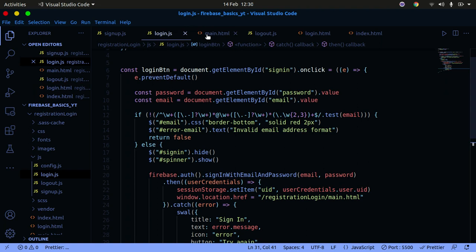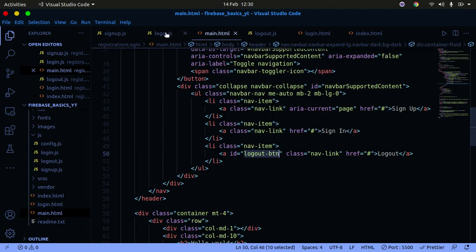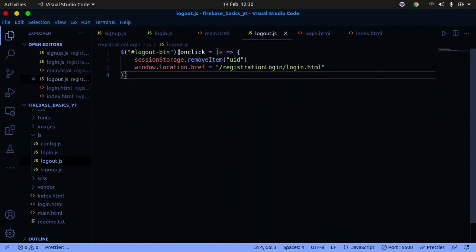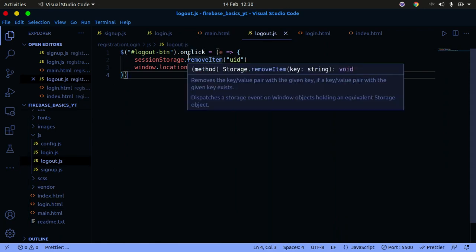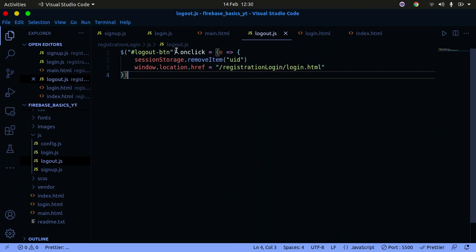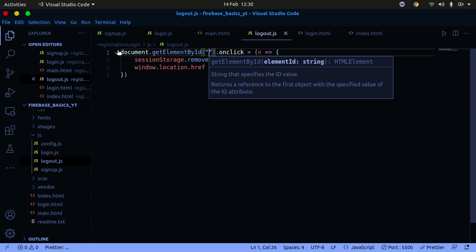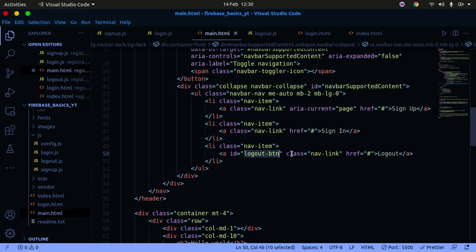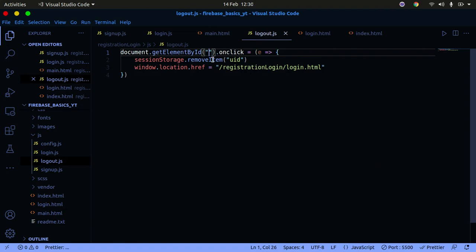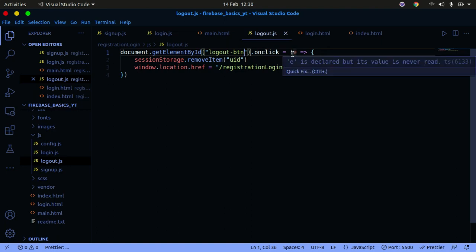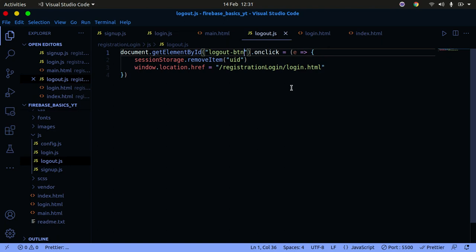If a person clicks this logout, you want to call this right here. What it simply does, we have added an event. Actually, let me use document.get element by ID, and then I can use that ID right here. So copy that ID and paste it in here. Then on click I want to call this function, which is going to get rid of that session, the user ID that we stored in the session.